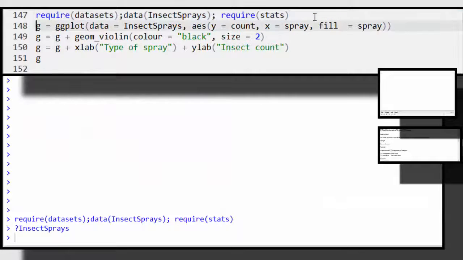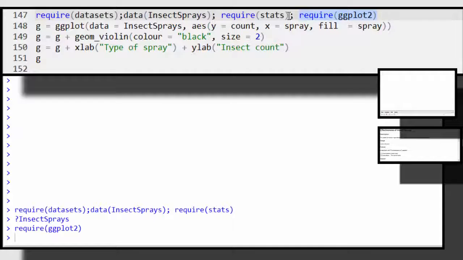So let's plot some of the data. I want to do a ggplot, and I've already loaded ggplot2. But just to remind you, in case you're restarting your R session from earlier, make sure you require ggplot2. There, it's loaded, and then I have my ggplot. My data is InsectSprays, and for my aesthetic, my Y is the count, the number of insects. My X is the spray. They don't give you too much information about the sprays, but there are a couple of different sprays that they used. And then I want to fill the objects I'm creating with the factor variable spray.